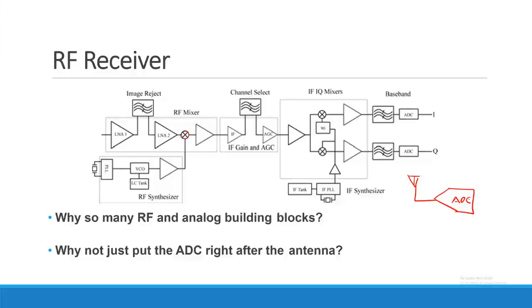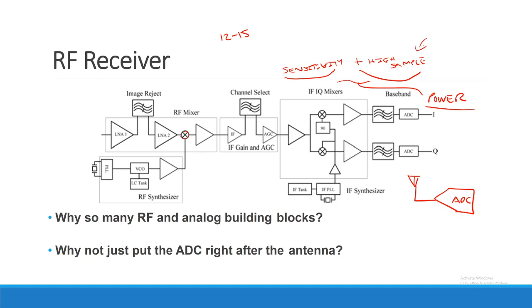Any thoughts? You need sensitivity, you need high sample rate, and if I combine those two together, it's going to be power. Let's put some numbers into this. So sensitivity, what does that translate into from the standpoint of an ADC? What's the number that you would quote in terms of an ADC that would tell you the sensitivity? The number of bits. So how many bits would you need if you tried to do something like this? Depends on exactly what you're doing, but somewhere between about, let's say, 12 to 15 or 16 bits.